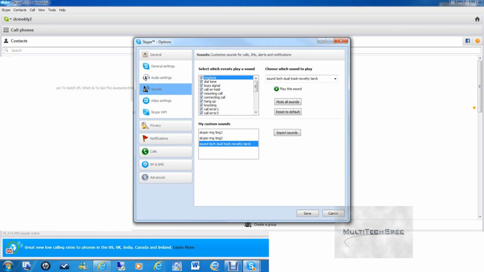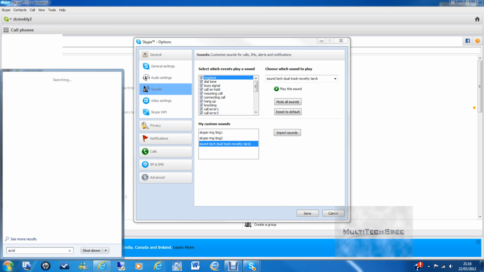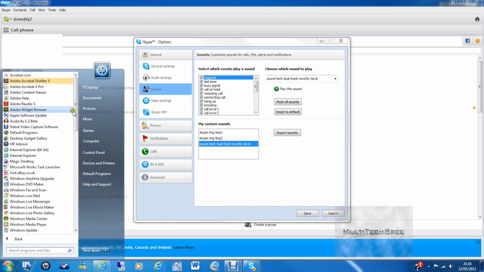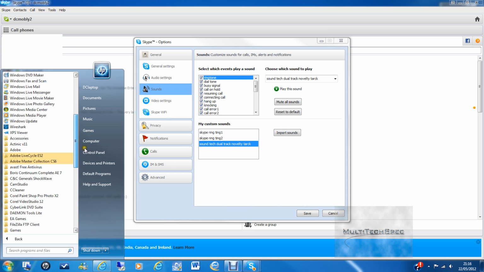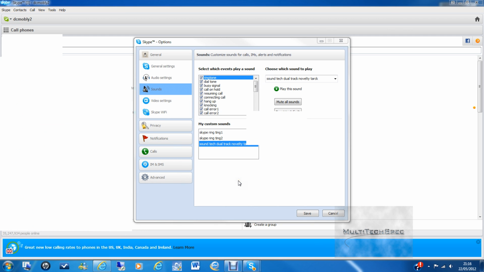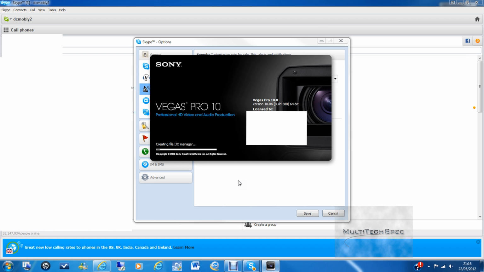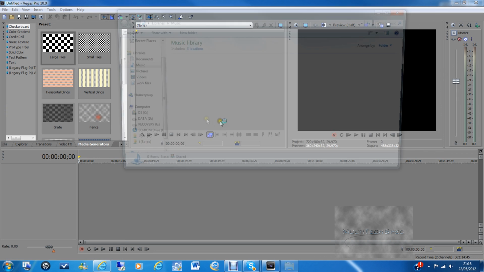The best way to do that is to launch your favorite audio software, which for me is Acid, which I don't think I have installed on here. But in Acid you can change the setting and make it work, or you can use Vegas. Okay, I'm going to use Vegas because it's awesome. So this is Sony Vegas Pro 10. Just going to wait for it to load. Okay, yeah, that's cool. So I'm just going to go to my music folder where I have it.